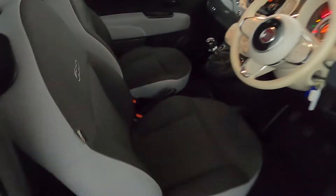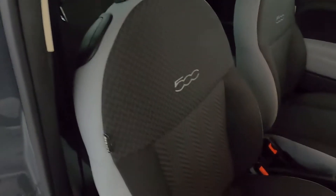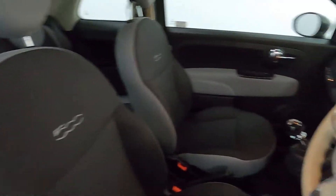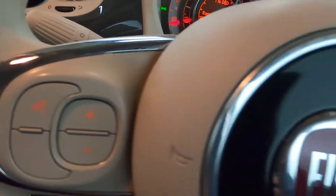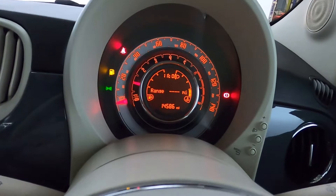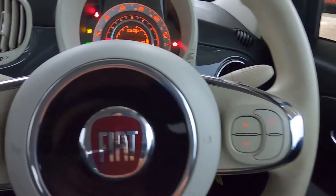In terms of the interior, we've got this black and grey seating. Two seats in the back with a cup holder and a nice amount of legroom, and the same style seats up front with a 500 badge on the front. All your lighting controls are on the left stick, and there's a nice clear instrument cluster all on one dial so it's nice and easy to view, with steering wheel controls on either side.